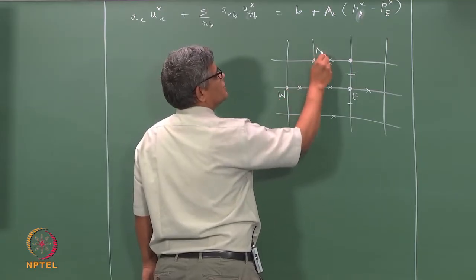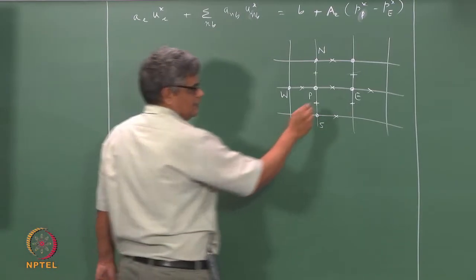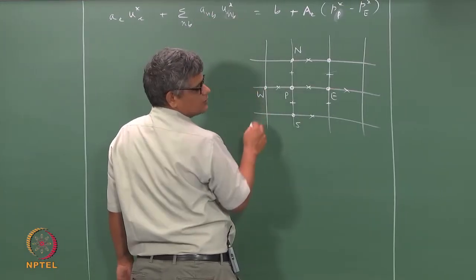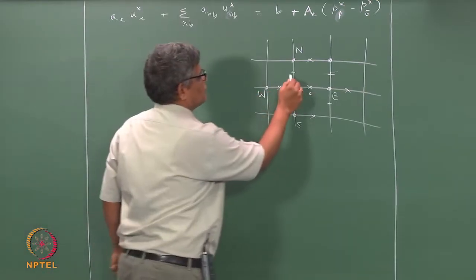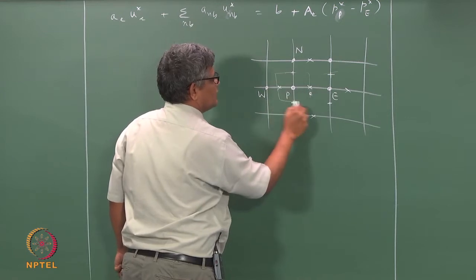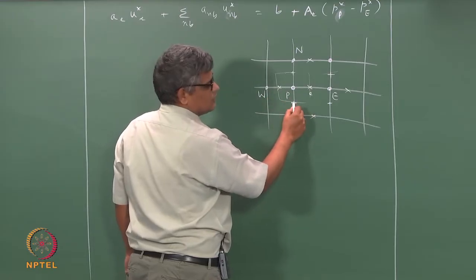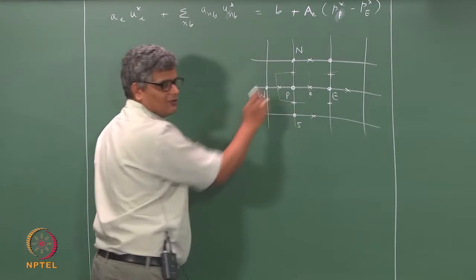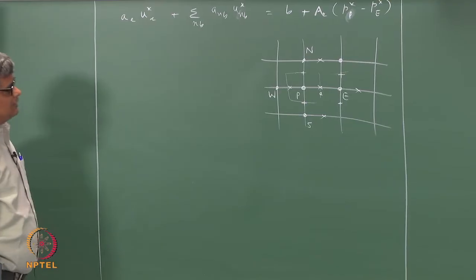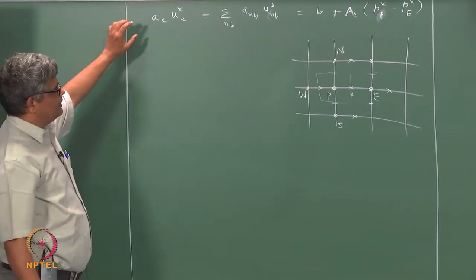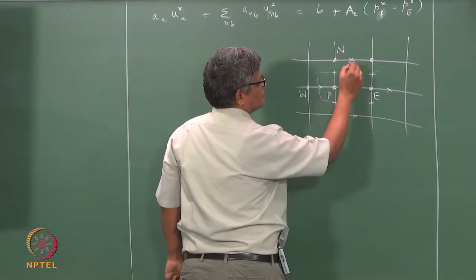the west point, the north point, and the south point at which pressure is evaluated, then x velocity component is evaluated at the east face of a control volume centered around capital P, and it is also evaluated at the west face. V velocity is evaluated at the south face and the north face of this control volume. So this is how we have a staggered grid arrangement on which we discretize the x momentum equation to get velocities at points midway between pressure evaluations.